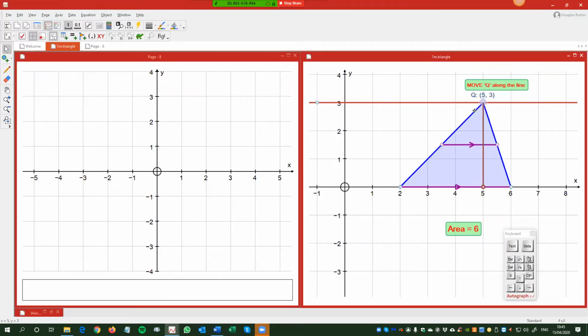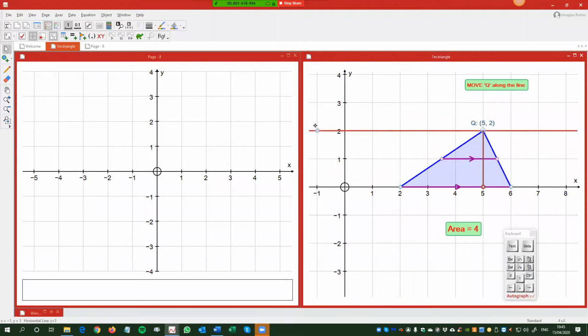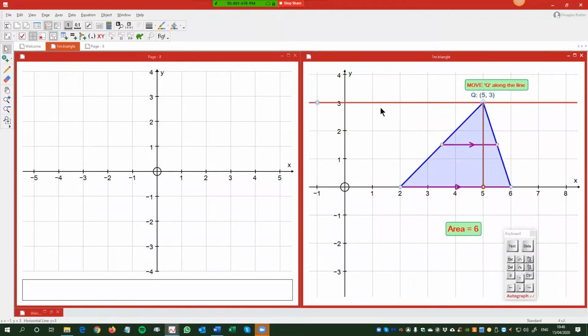So what I've done here, I've put a point here, and I put a horizontal line through that point. So that line is fixed. And this is the point I'm moving along. I've also created the midpoints, and I've checked that they're parallel, and I've done the closest point from the vertex down to the base. So let's go over here and show you how all that's done.